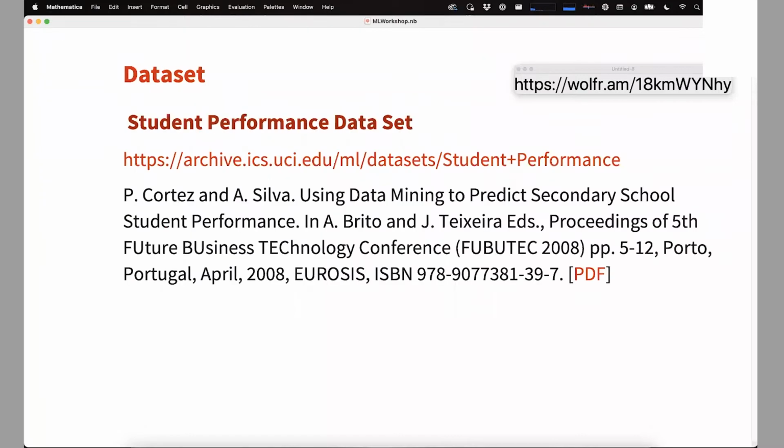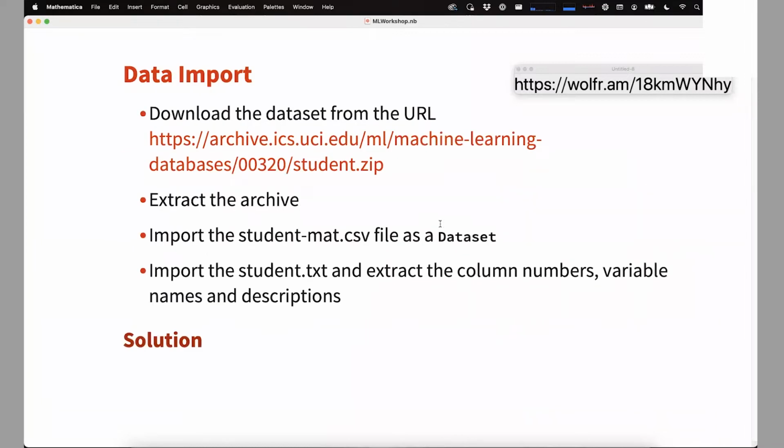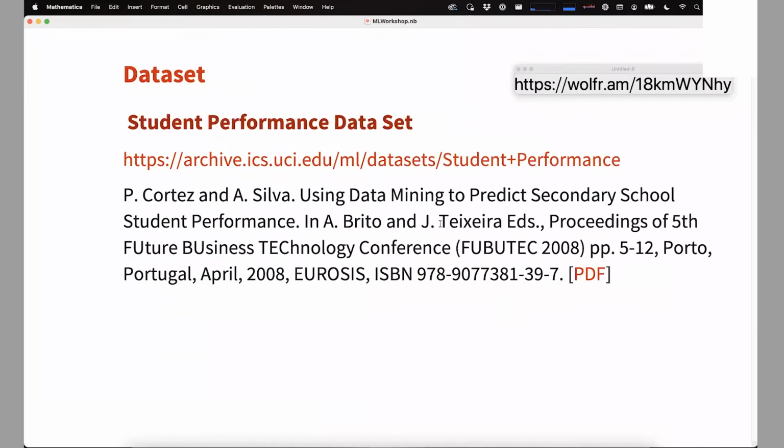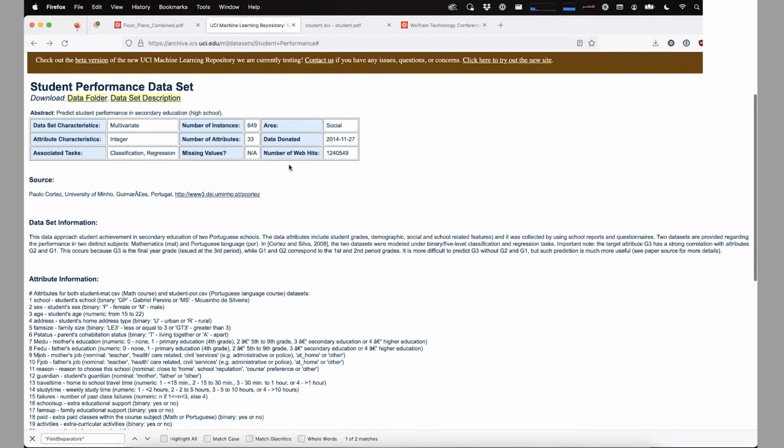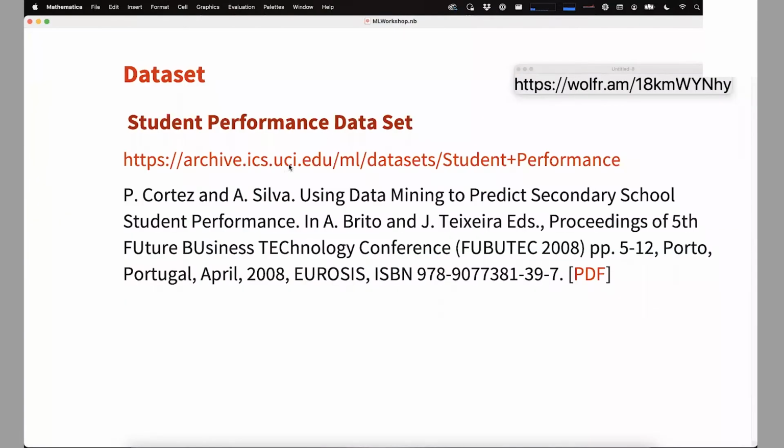Okay, so this data set is from the UCI website. It's called Student Performance. In the next slide, I also put directly the link to that, so you can do this entirely in the notebook. But if you want to look at that, you can simply click here, and this will take you to this website. So we can see some stuff here. Don't read too much, because we want to do the analysis ourselves, just starting from the data.